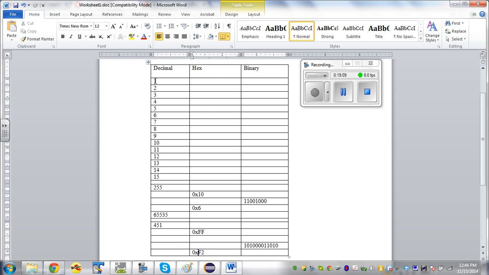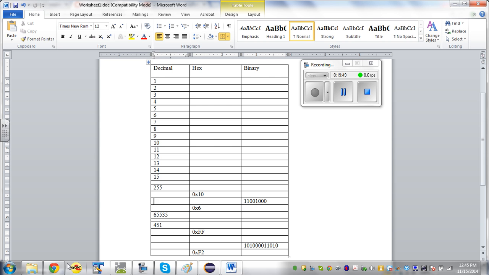So if I've got the decimal number 1, I would like you to write that decimal number 1 in hex, and in binary, and then where I've got the decimal number 255, I would like you to write that in hex and in binary. Where I've got the hexadecimal number 10, I would like you to write that in base 10 and in base 2 in binary. Where we've got this binary number, I would like you to write that in hex and in base 10. And essentially, so on. Just fill in the table.